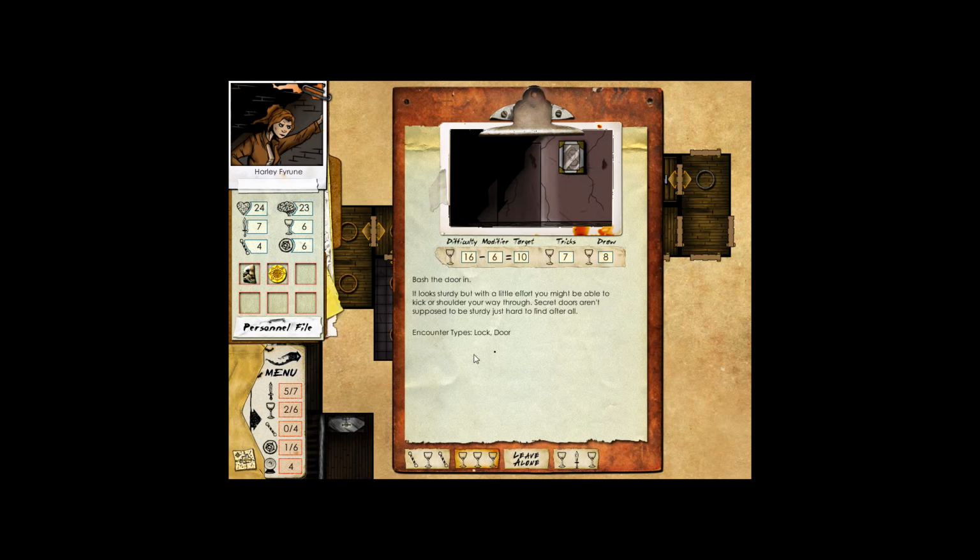Another locked secret door. You've discovered a secret wooden door. It blends in almost seamlessly with the wall, but your keen senses were still able to detect it. Finding it is one thing. Figuring out how to open it is another. We will... Oh, this is going to be really tough. Bash the door in. Although that's physical damage if we lose. But yeah, we'll do that.